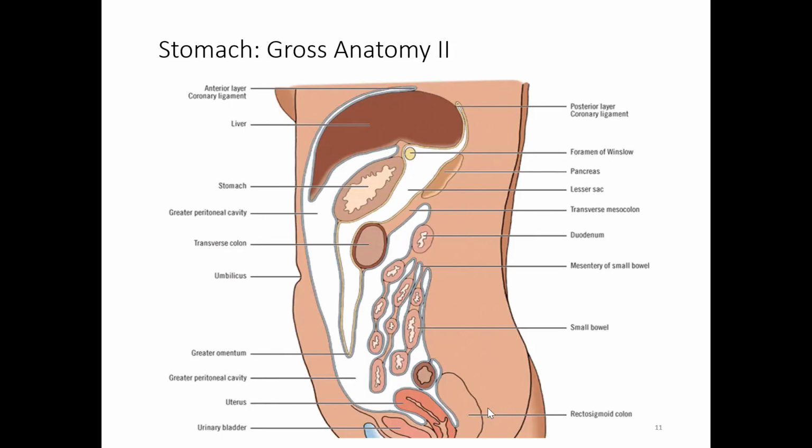You can see it better in this picture. So that's the liver, that is the stomach. That small connection between the liver and stomach would be the lesser omentum. That thing hanging down from the stomach is a double layer of the visceral peritoneum, which usually we call mesentery, and it's just hanging down and then goes back up to the transverse colon. That's the greater omentum.